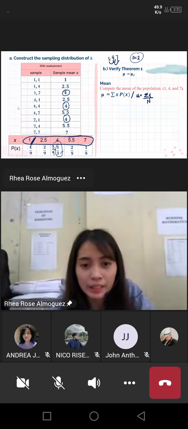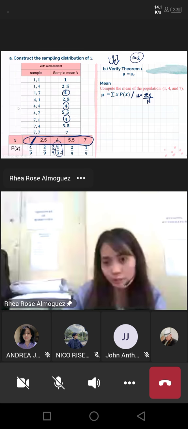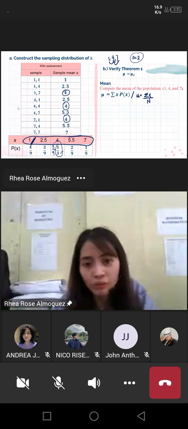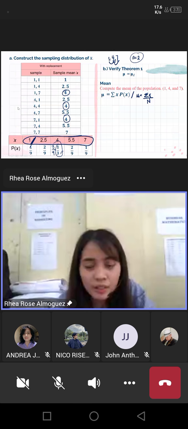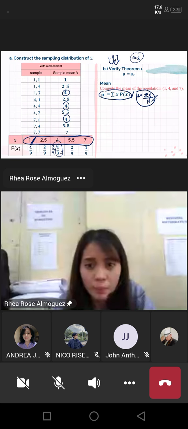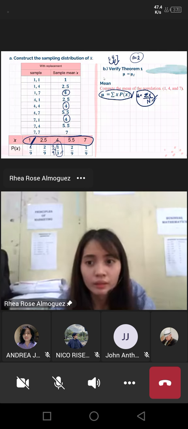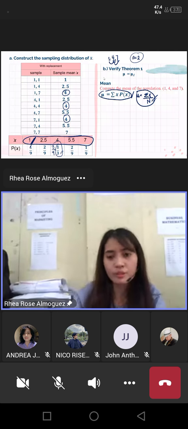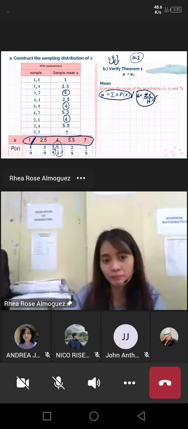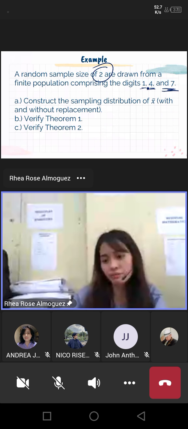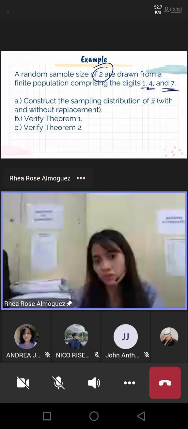Kasi dun sa radyo, iba yung ginamit na formula. Pero pwede namang ito na. Ito na lang gamitin natin kung okay lang sa'yo. Mas madali ito, add and divide lang ito. Ang given natin, 147. Balikan natin yung given nating problem. Ayan o. We have 147 as the value of x, and we have 3 as a population.